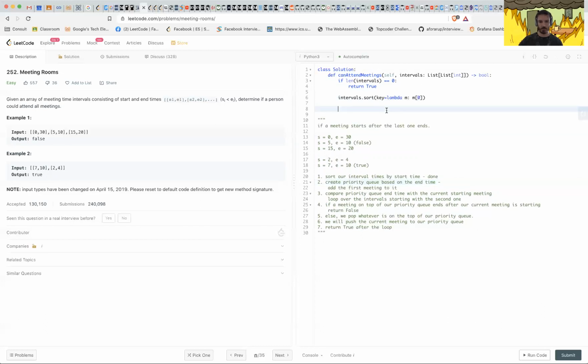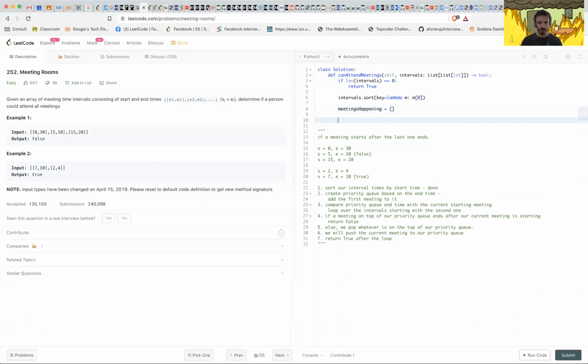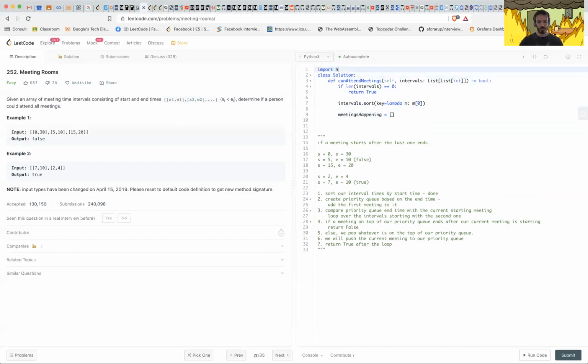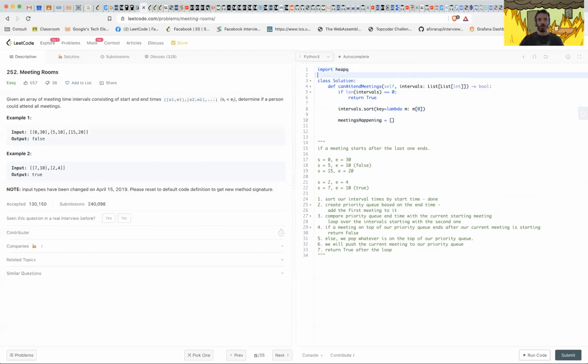Now we need to create a priority queue. Let's just call it meetings happening. Just a list, okay. And then we need to import heapq. This is a Python library that already knows how to deal with heaps. We don't need to implement this here. As long as you know kind of how it works, it's good enough.